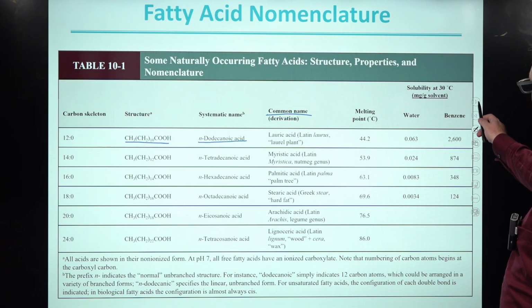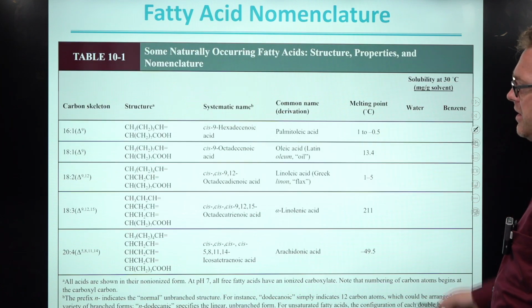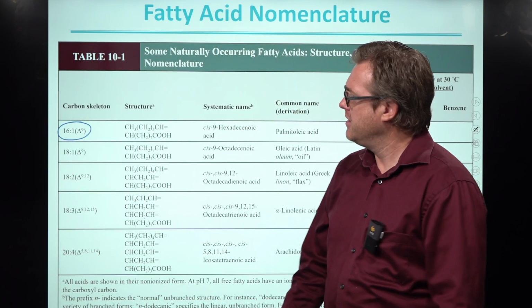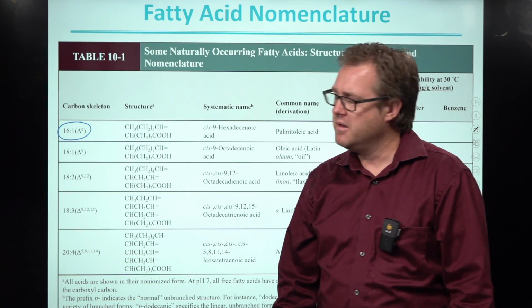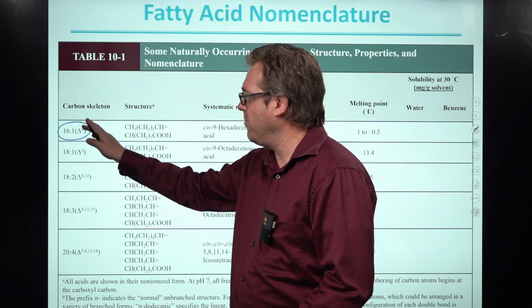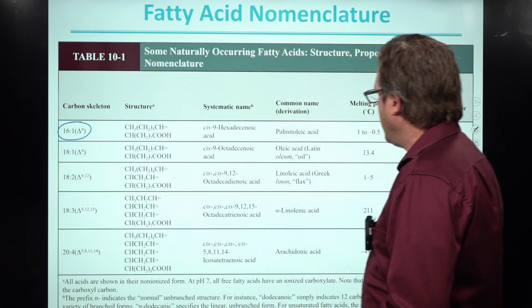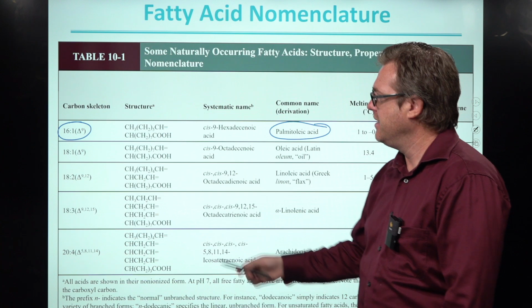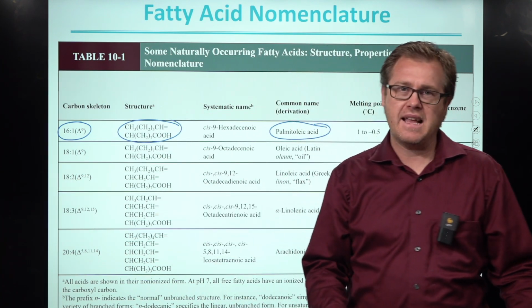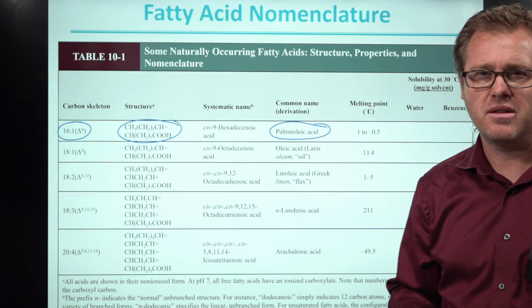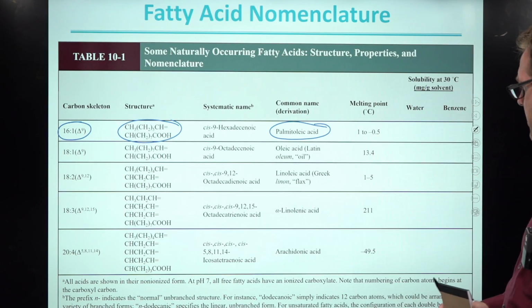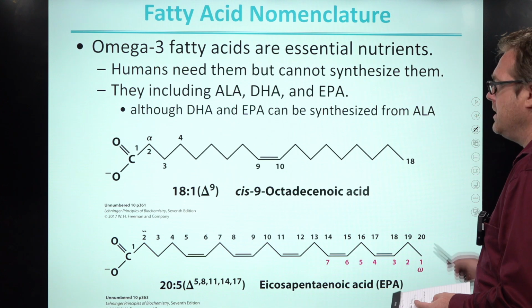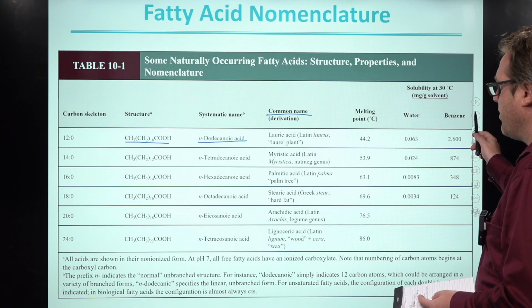In this next slide, you see these numbers right there: 16, 1, delta 9. I want you to know what that means. I don't necessarily want you to understand that this acid has that chemical formula. I think that's a waste of our time. But there are some parts of the nomenclature I do want you to know, and that's what we're going to talk about right now.